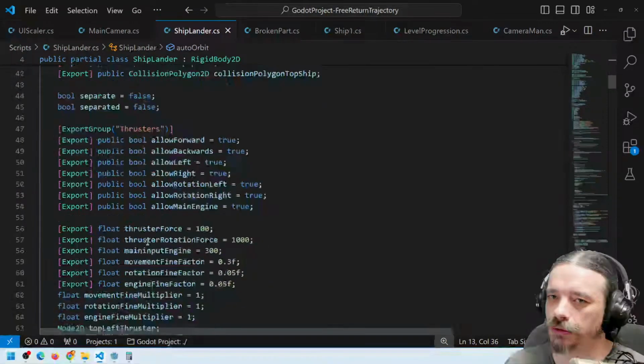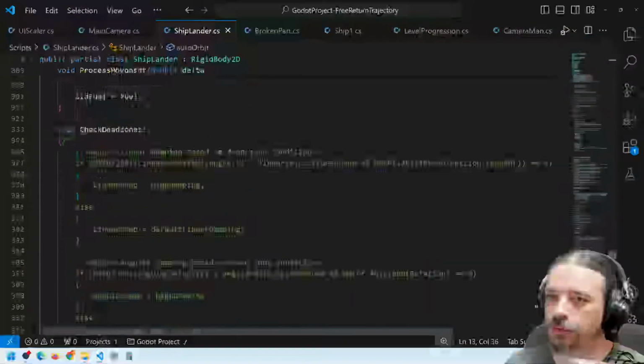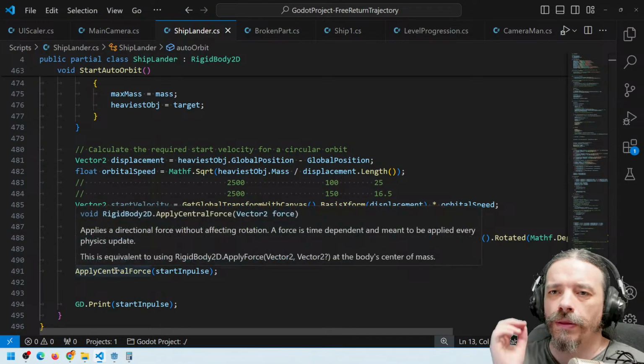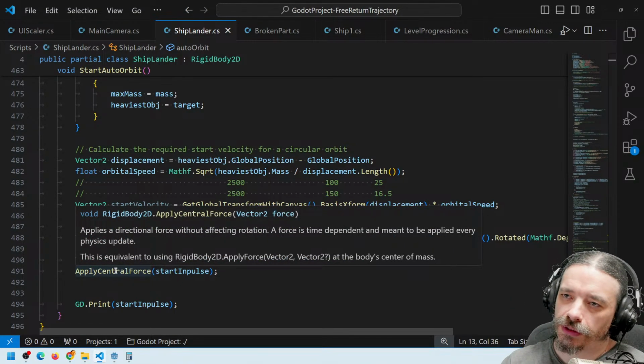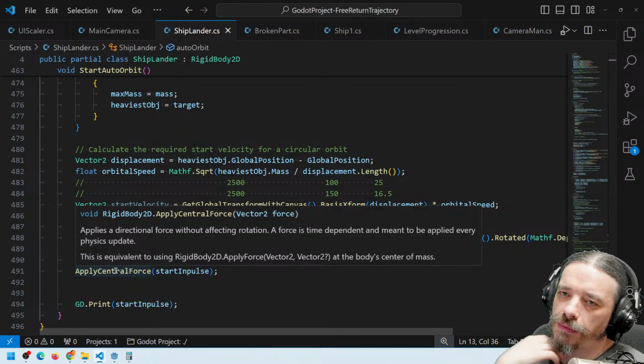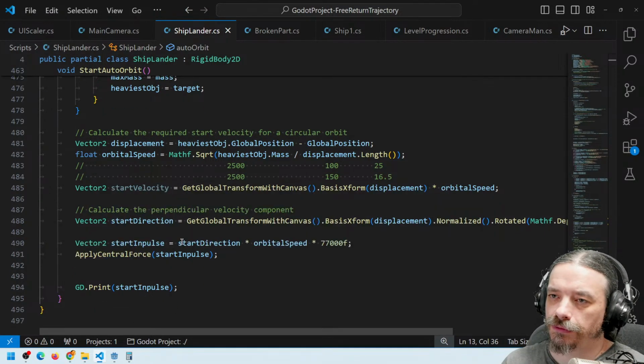Maybe it doesn't, or maybe it's the central. Apply central force: applies a directional force without affecting rotation. A force is time dependent and meant to be applied to every physics frame. It's equivalent to using the rigid body's apply force.